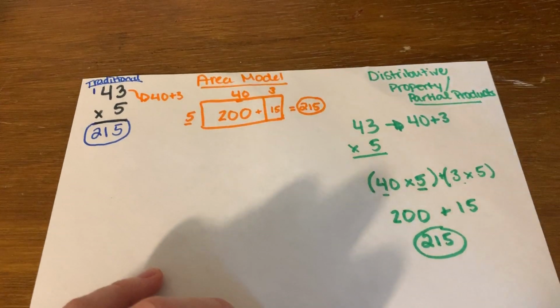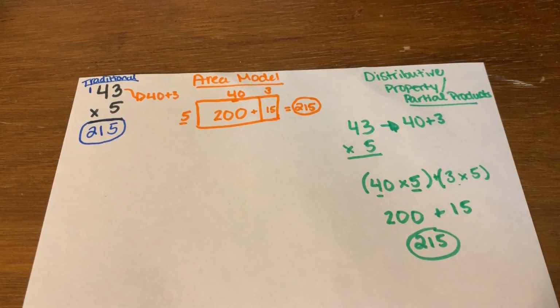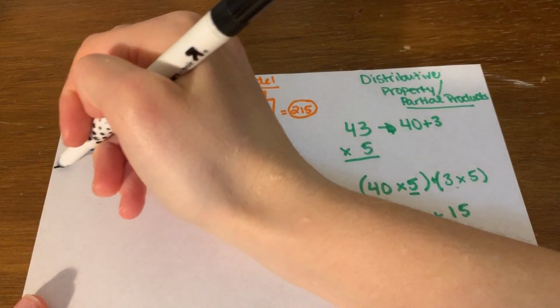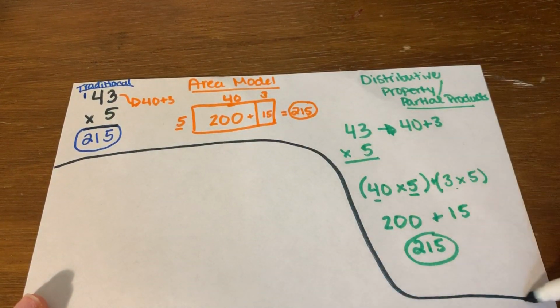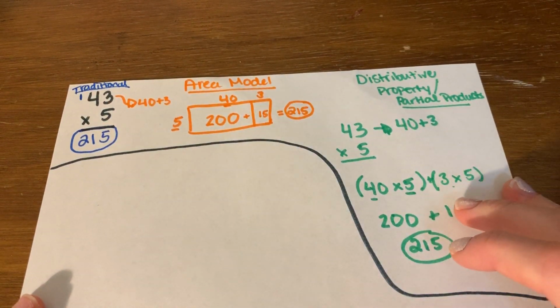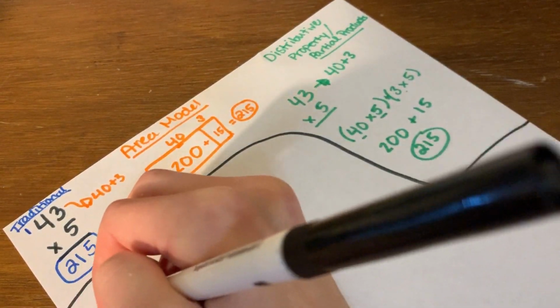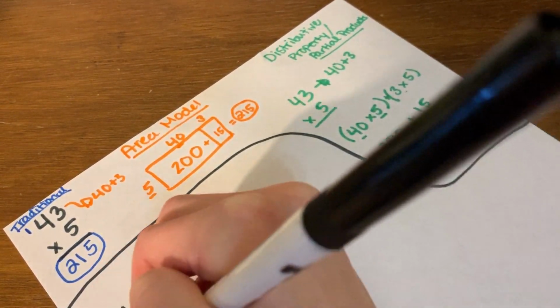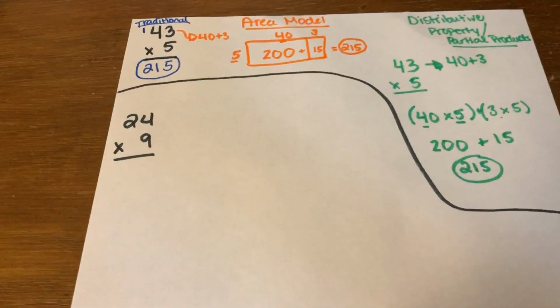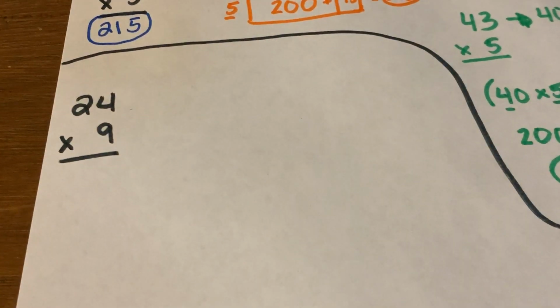So that is again all three of the methods that I taught you this past chapter. So there's a review for you. So hopefully that jogged your memory. I want to now have you practice another problem on your own before we scoot on. And it's going to be 24 times 9. So take a moment to solve that problem using whichever method you are most comfortable with.